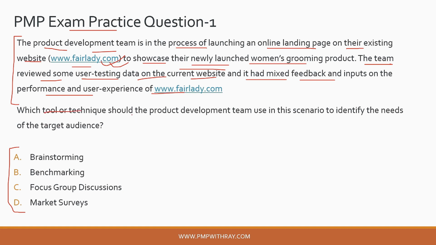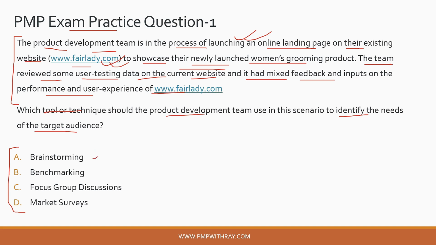Which tool or technique should the product development team use in this scenario to identify the needs of the target audience? Basically, this new landing page which is coming up needs to capture all the gaps and improvement opportunities from the existing website.